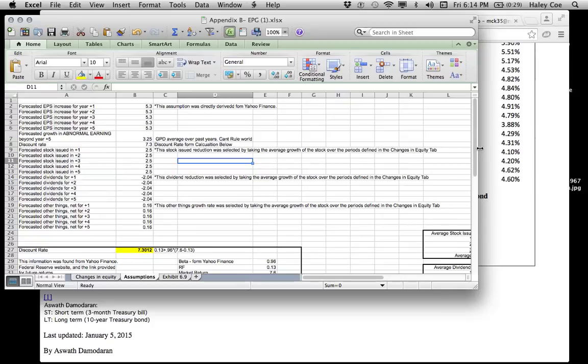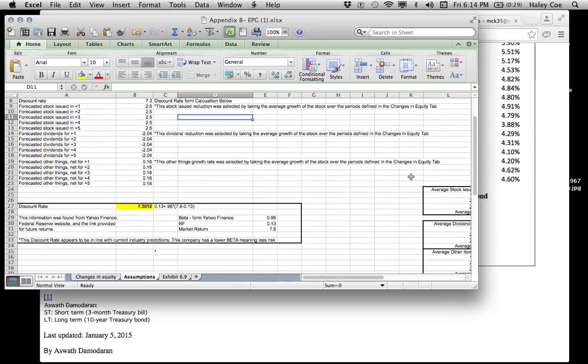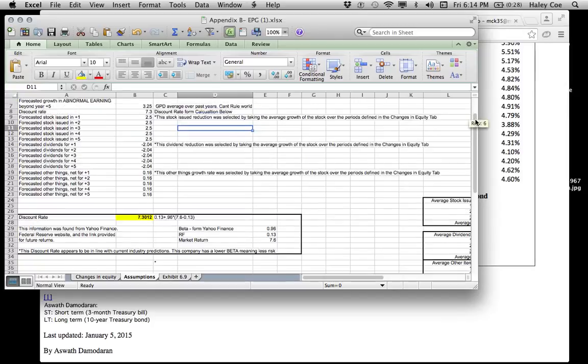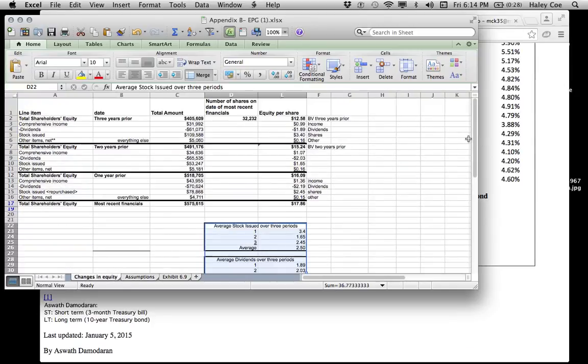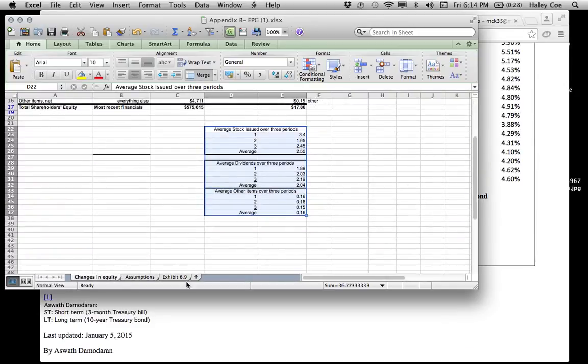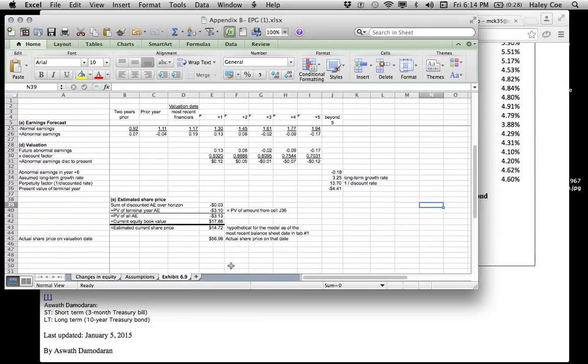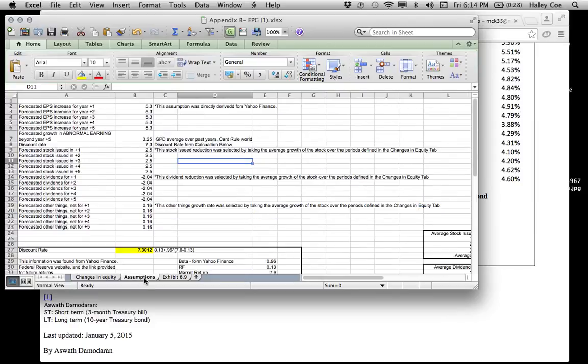7.3, very similar from Yahoo Finance. Except for the beta, everything else stays the same, but the beta came from a 0.96, a little less risky. 7.3, which is actually pretty similar to a market return of 7.6. Then we did 2.5, and these numbers again came from our averages. So what that shows us is that our shares are 1472.